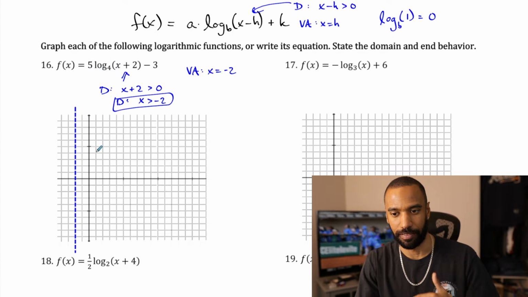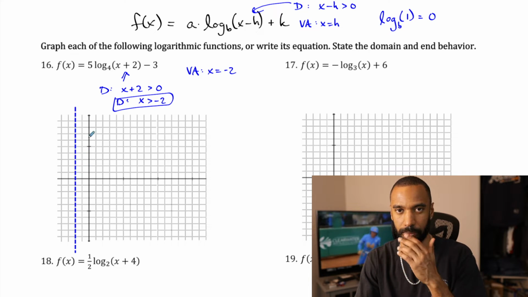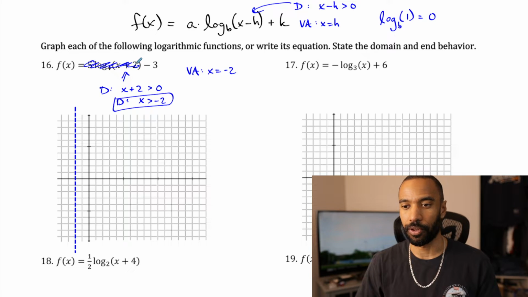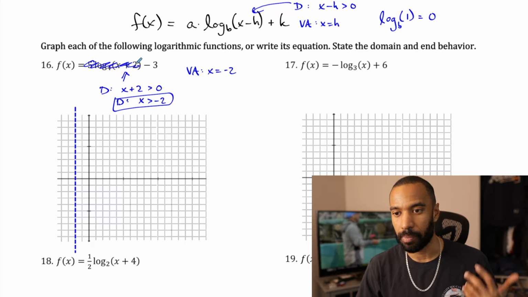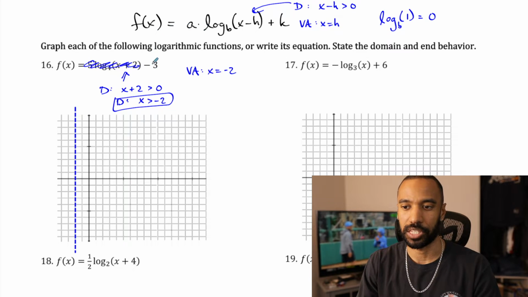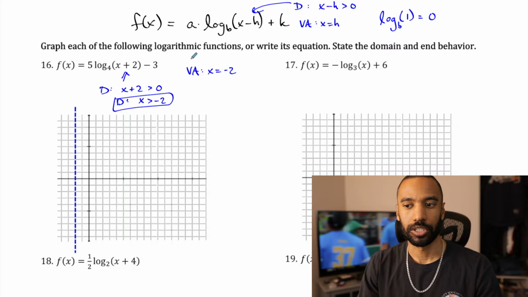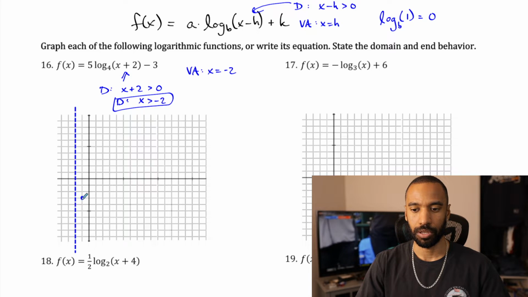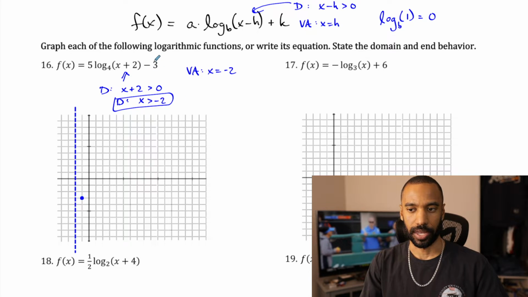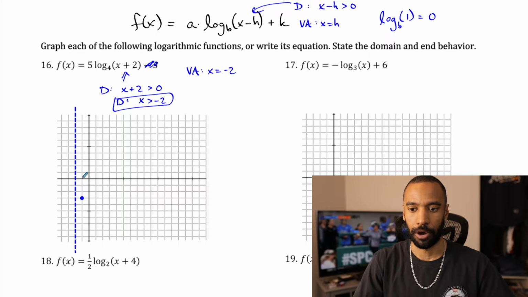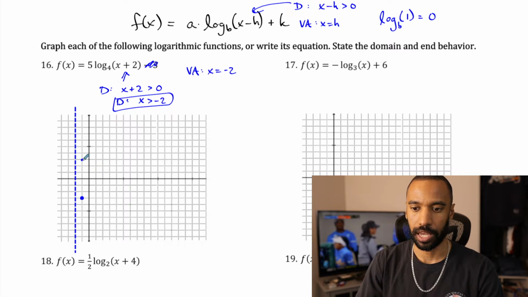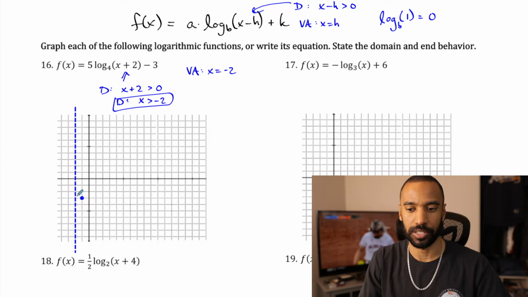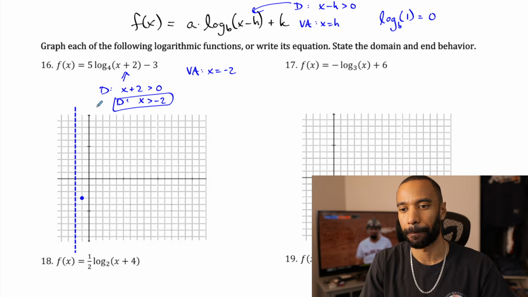So what happens when you plug in a value that's just 1 away from the asymptote in the direction of your domain? This part turns into 0, period. It doesn't matter what kind of log graph it is. It doesn't matter if it's natural log, doesn't matter if it's negative log, that will turn into 0. Then you're just left with this k value. And that's where you get your vertical translation, this minus 3. When I'm 1 away from my asymptote, I'm going to have a point that is 3 down, at least in this problem. So there's that vertical shift. If this wasn't here, I would be at 0. If this was a plus 3, I'd be up here. That part just goes to show that's the vertical translation, and that's always one consistent point we're always going to get.